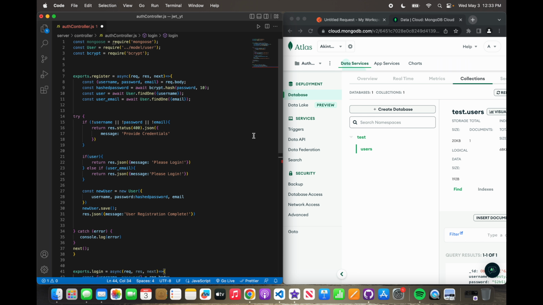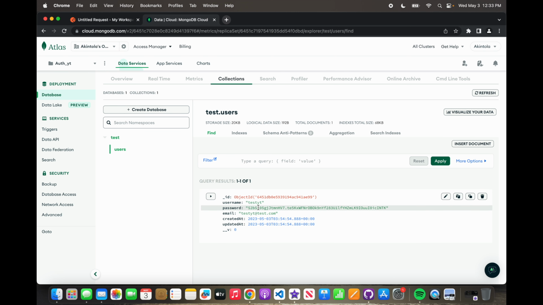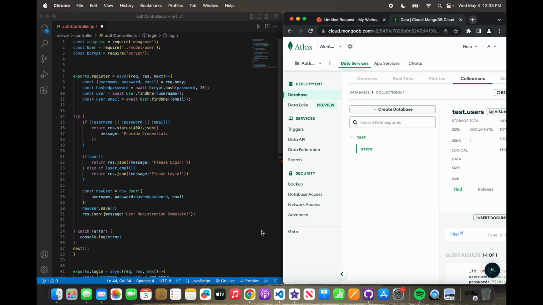So you remember in our register, we hashed the password. So we have the password here, we hashed it. So this is what is stored in our database. We don't know what the actual password is. So it serves as a security measure because the hackers also don't know what the password is. And since it's encrypted, the only way to log in with the exact same password is to compare that password using the Bcrypt comparison.